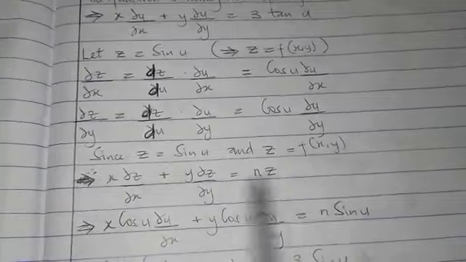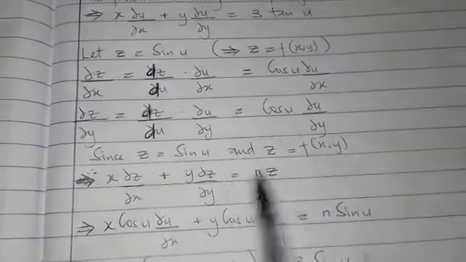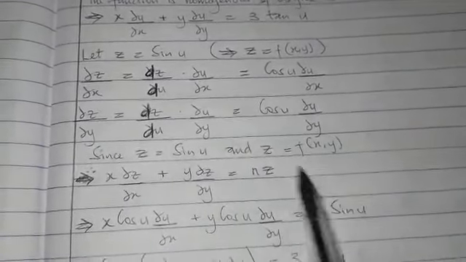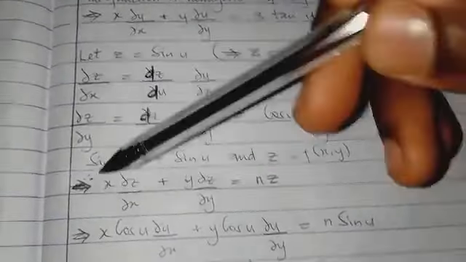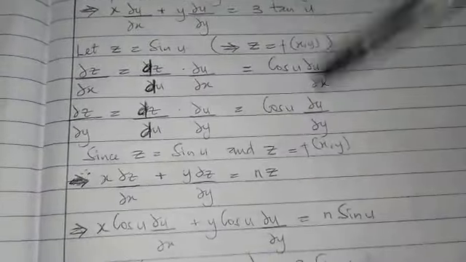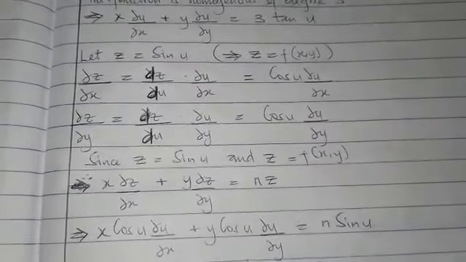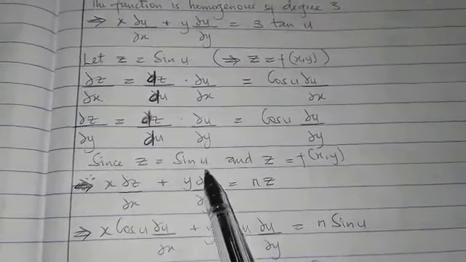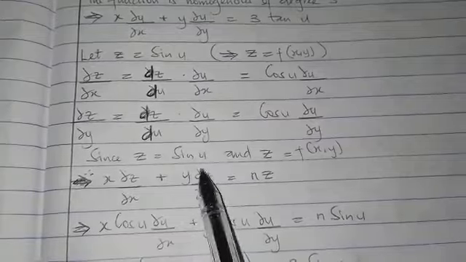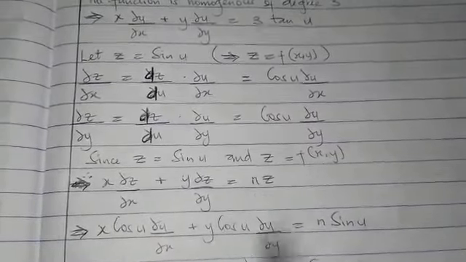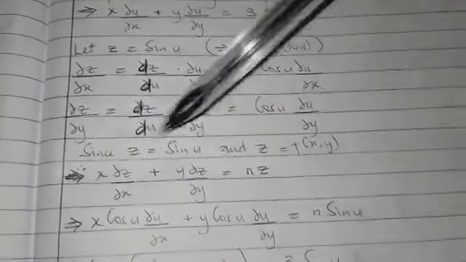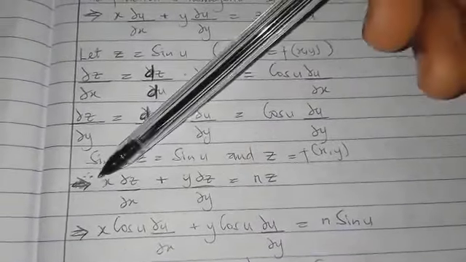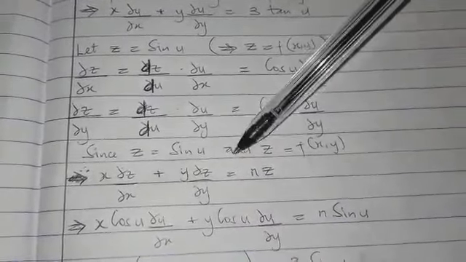Now we are working with terms of z, so we are using Euler's theorem on homogeneous functions, the first one, for first order. Recall that first order has to do with the power attached to the d's. The power here is 1, so this is for first order. So x partial z over partial x plus y partial z over partial y is equal to nz.